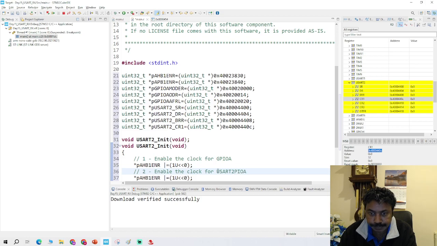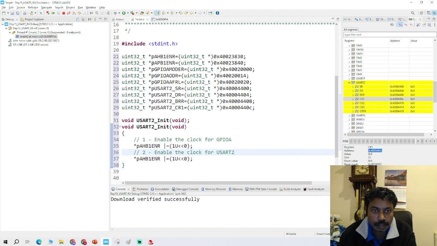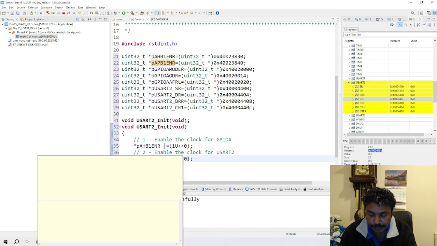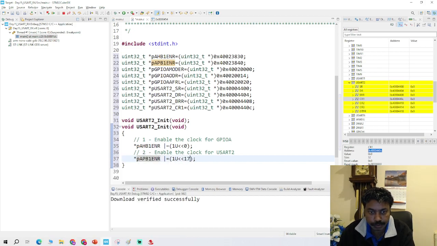USART2. And this will be this register. Control C, Control V, and you got to shift 17 times, as you would know from previous session. If not, I'll show you shortly after I finish this.